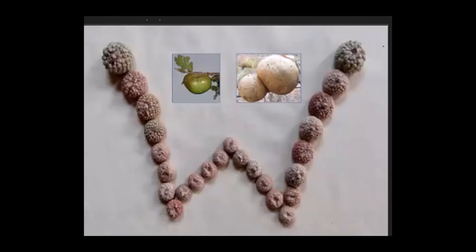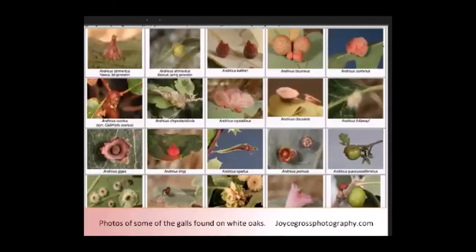I'll throw down the gauntlet: if a wasp with a brain no bigger than a fruit fly's brain can tell what section an oak is in, so can you. There are many more species of galls on oaks, especially in the white oak section — incredibly colorful and varied, many smaller than the tip of your little finger, so you really have to look for them. If you see any of these galls, you can be sure you are in the white oak section.